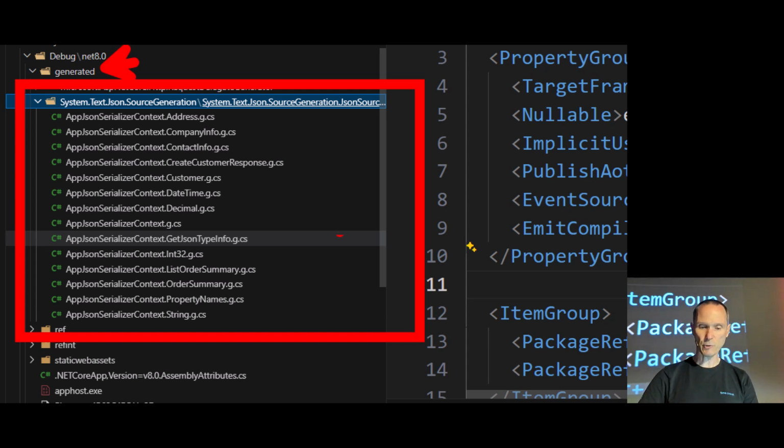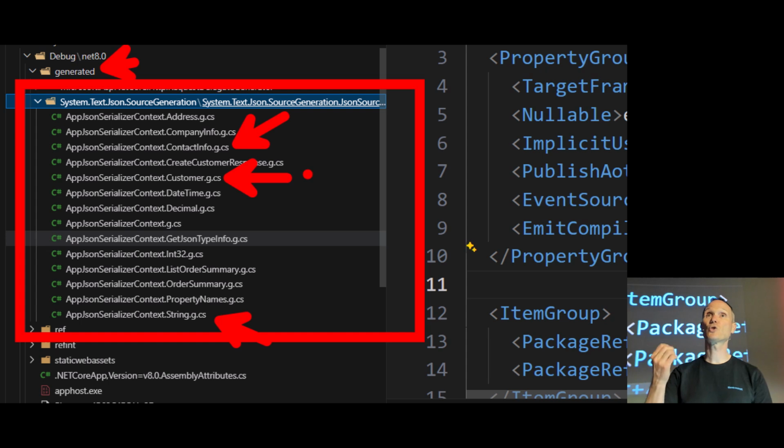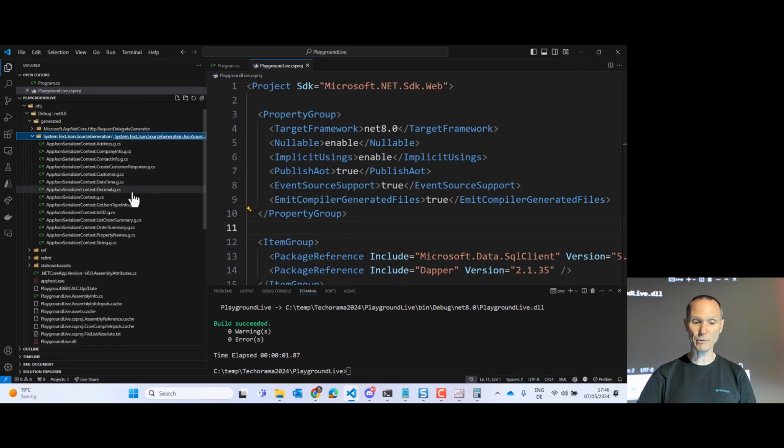You see, for instance, that we have an AppJsonSerializerContext for the string. See it down here? Or for the customer, or for the contact info. And that's essentially what the source generator does. The source generator does reflection at compile time, and it generates the necessary type information for us.